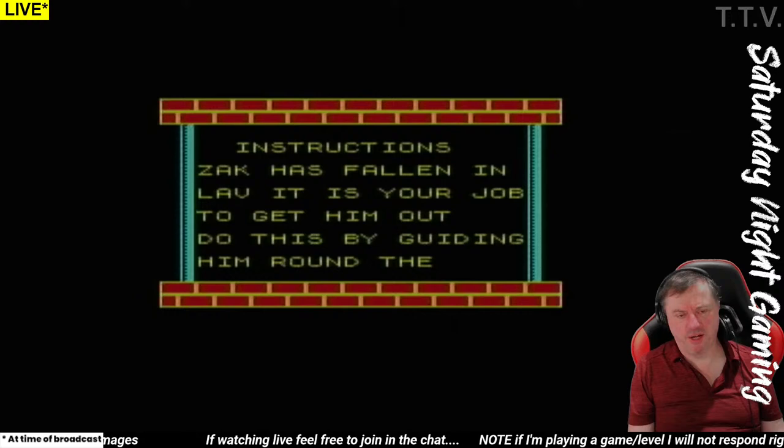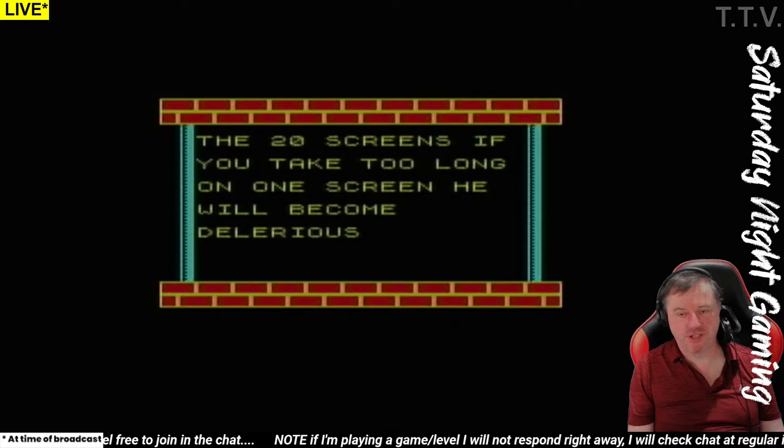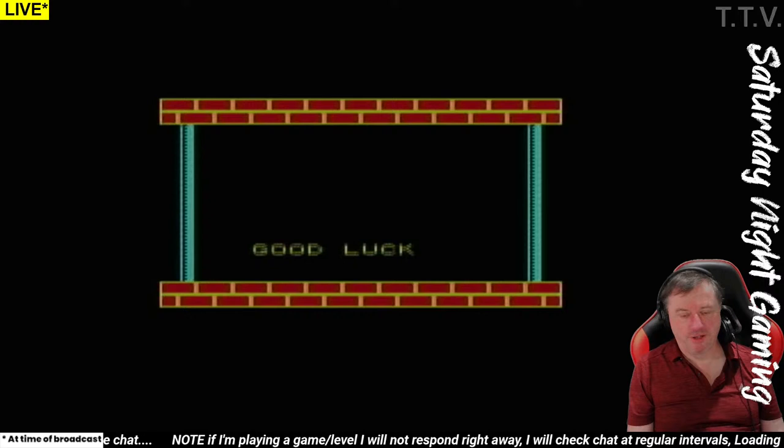I mean, you can't ignore a game called Toilet Trouble. It's like has fallen into the lab. It's your job to get him out. Do this by guiding him around the screen to collect 5 rolls of bog roll, which enable him to get to the next of the 20 screens. If you take too long on one screen, he will become delirious. Good luck.